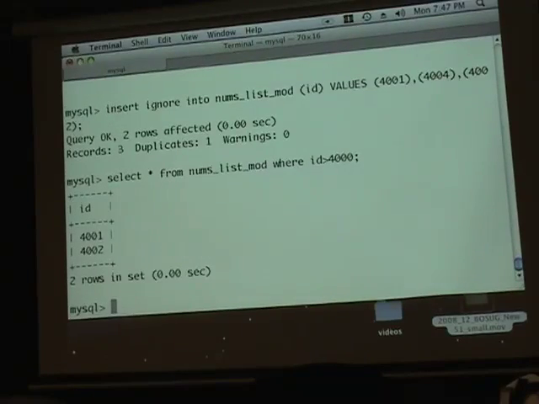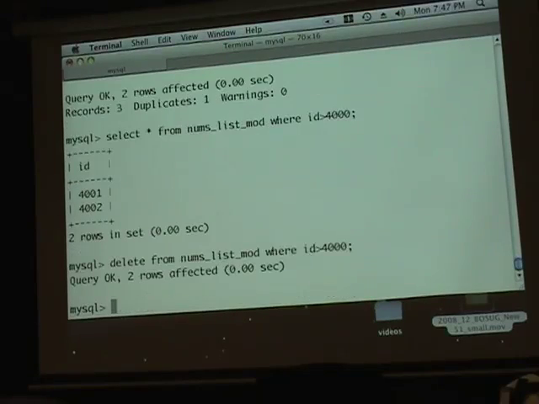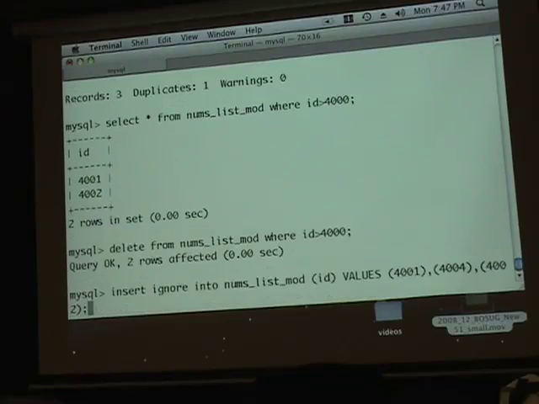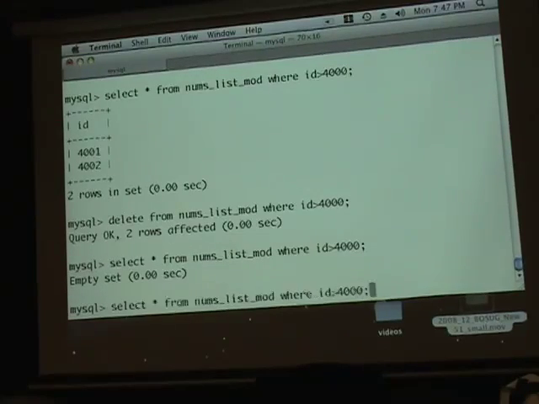Because there were no duplicates, right? So if we delete... Yeah, 4001 is in there. No, I deleted it. Oh, you did? I thought I did. Let's try it again. I think it says duplicate because that was the one that had the error. But look, I've definitely deleted it now, right? Yep. So there's definitely nothing in there now.